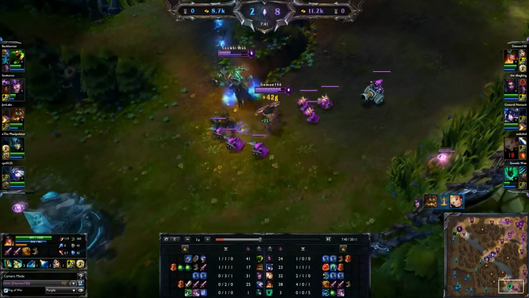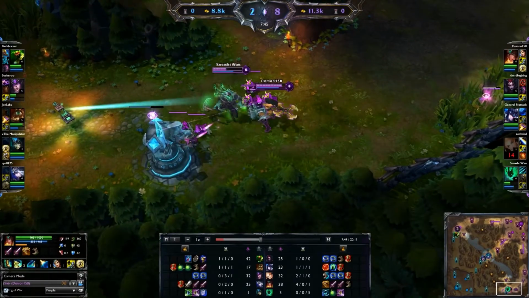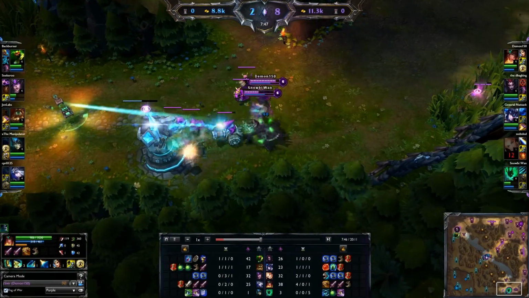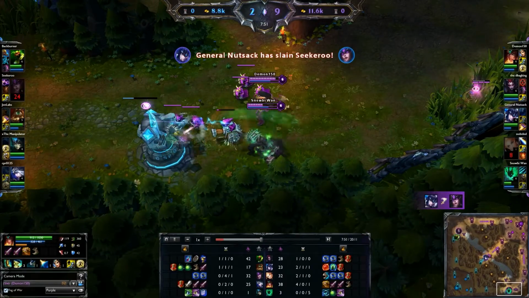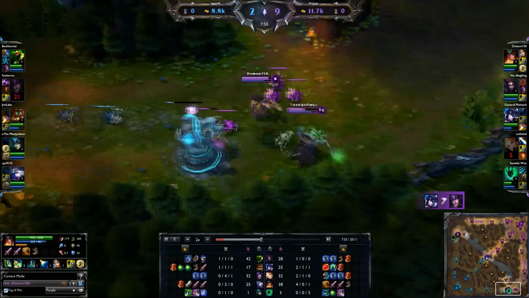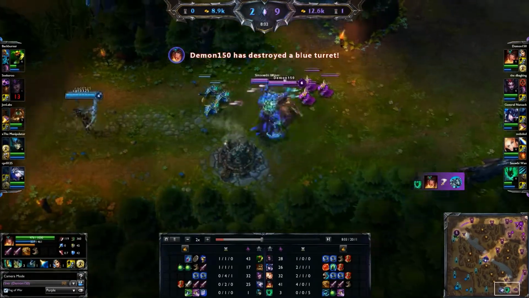An important thing is that the easiest way to hit both the down and back is to hit it at max range, kind of just like Ahri. If you hit it at max range, you will guarantee to hit both procs. So you want to get a feel for the range and try to hit it at max range. That's usually the best way to go about it.